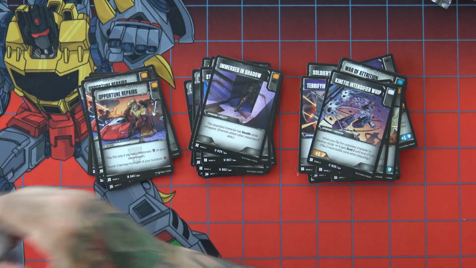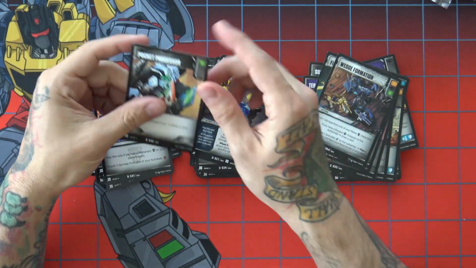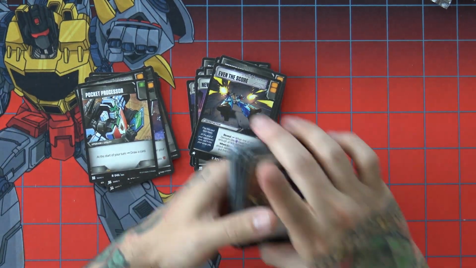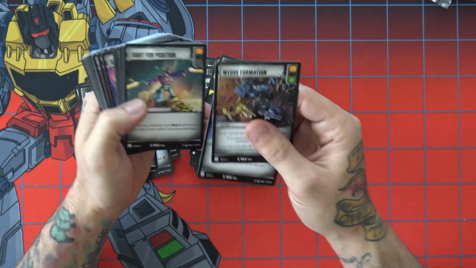I'm also running out of table space for trash. Wedge Formation, Fight for Position. Oh my! Ooh, another Pocket Processor. All right, that's really, really good. So Wedge is getting a lot more play. Fight for Position is going to get a lot more play.